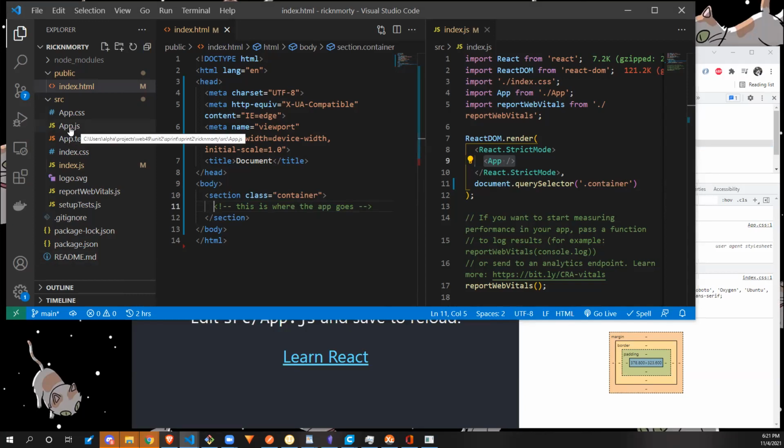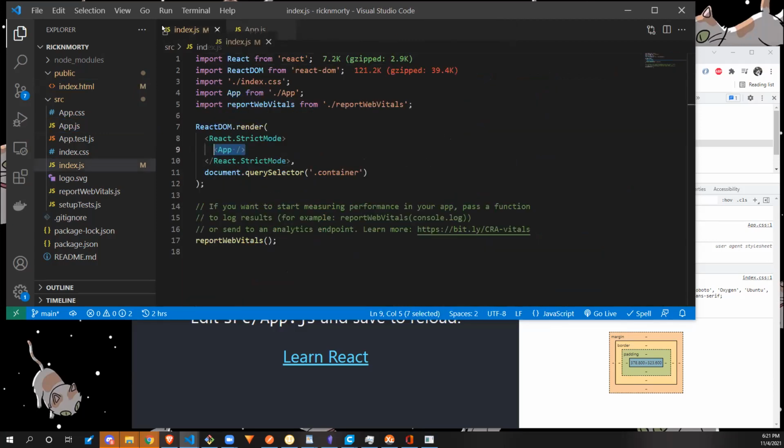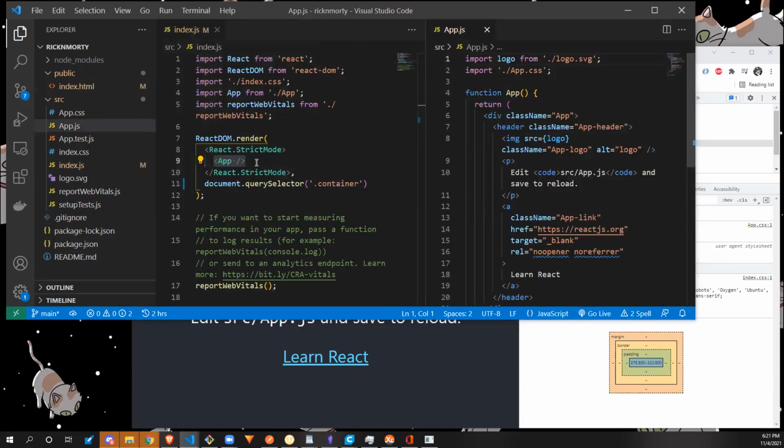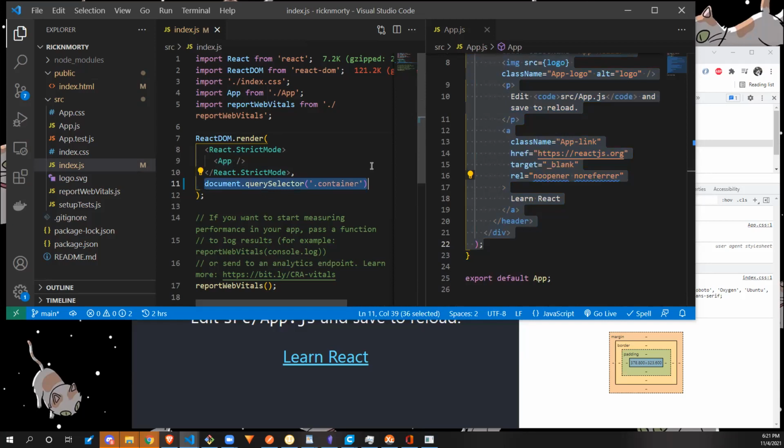So if I switch over to app.js, and move this one over here, then you can see that app is called over here. And so whatever app is returning gets rendered to document query selector container. So this is our first component.